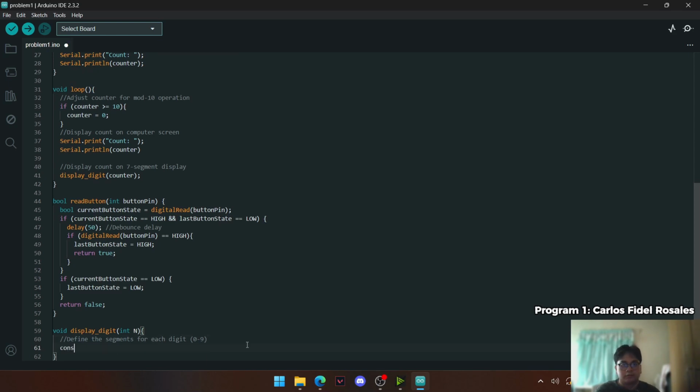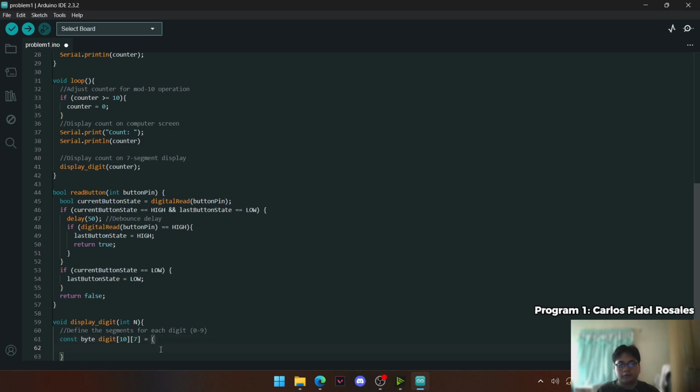The constant byte digit 10, since we are gonna add the segments from 0 to 9, and 7, equals to braces.